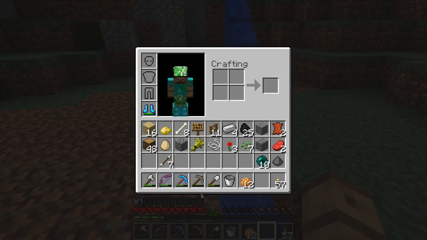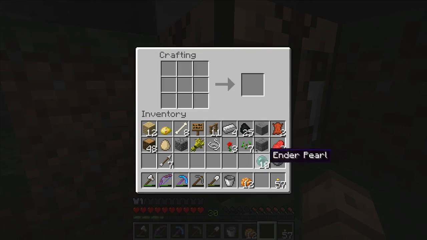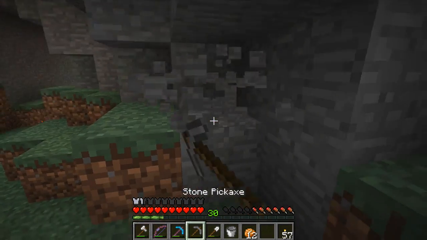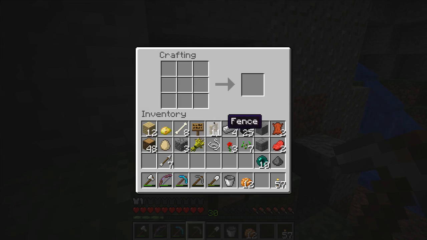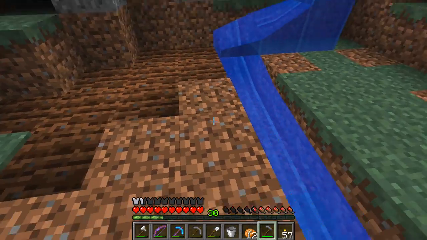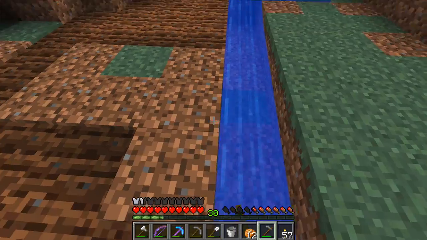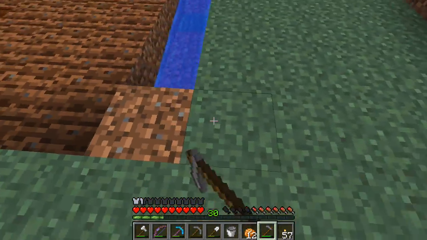I forgot my hoe, didn't I? I did. And I didn't grab that workbench either. Oh well. New workbench, and a new hoe. Yeah, I'm not wasting... I have iron on me, but I'm not wasting iron on making a hoe. Okay. Not wasting iron on a hoe. We're using stone hoes. Okay. Down this way, over here. Something like that. We'll just come across.